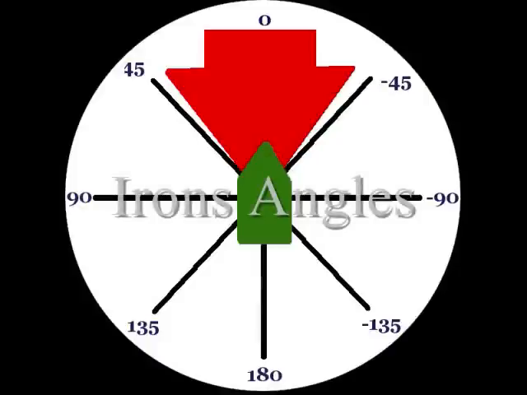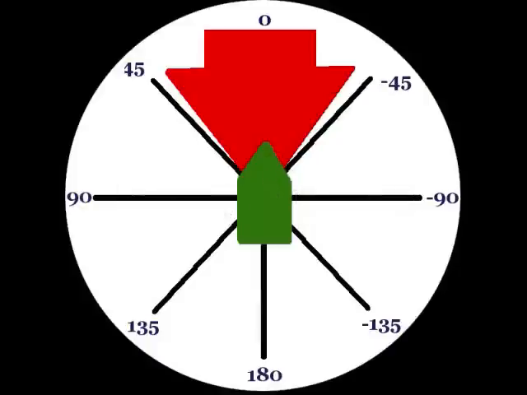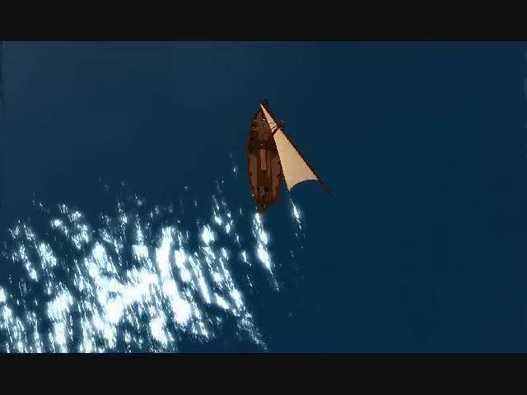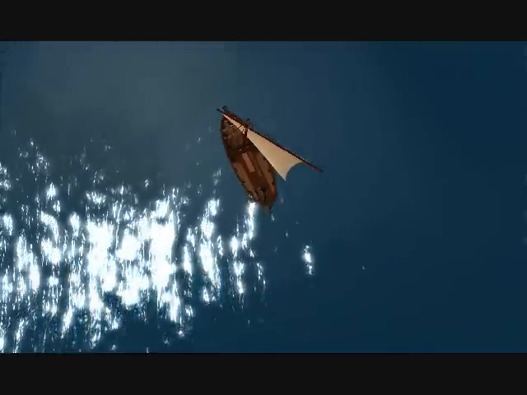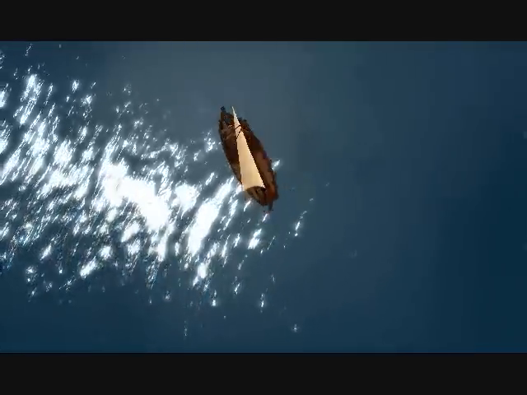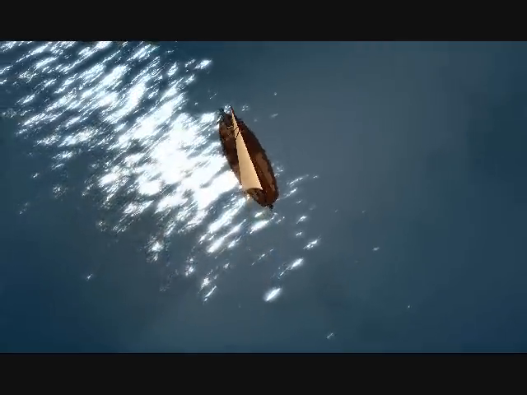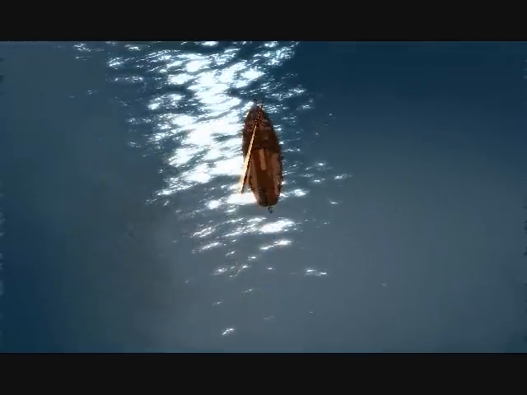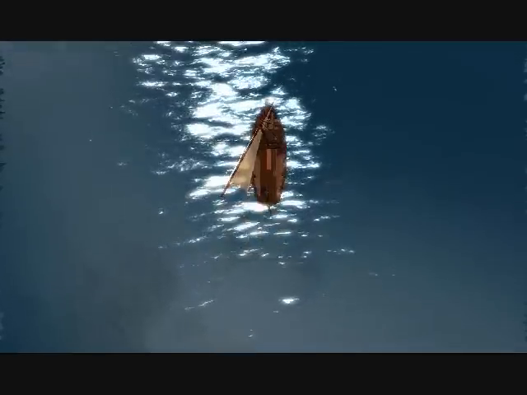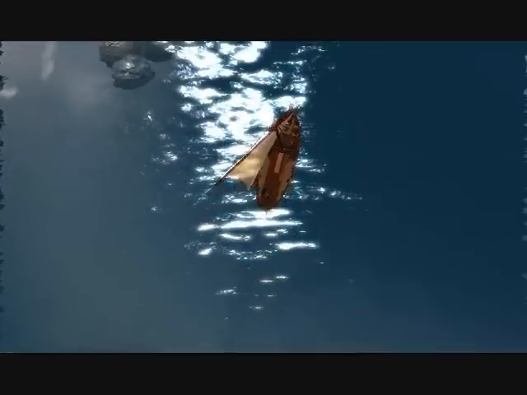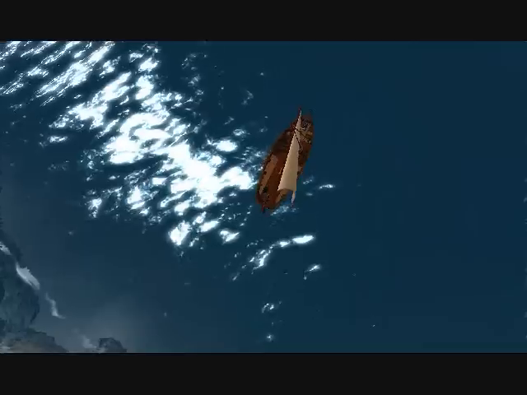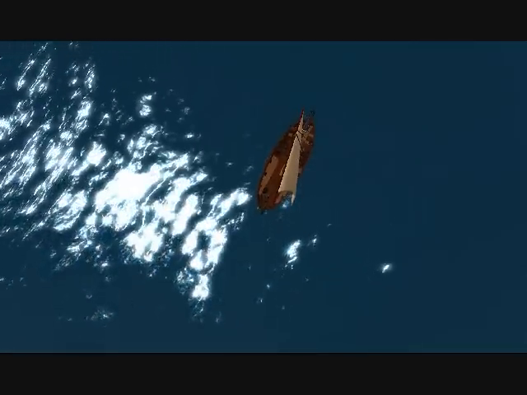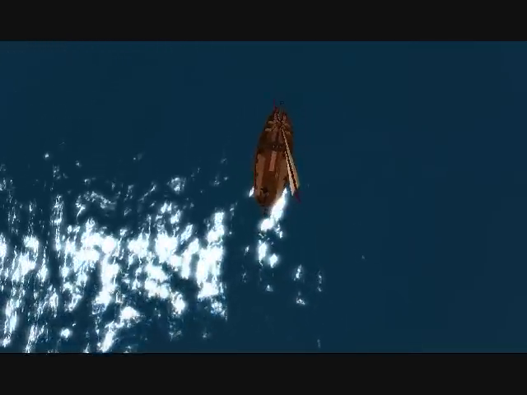So, how do you get somewhere in that direction? You have to go in a zigzag pattern called tacking. You must make sure to turn your ship quickly through the irons angles, or else you risk slowing all the way down until you can't even turn effectively. This is known as getting caught in irons. We'll discuss how to extricate yourself from this position later on. The exact angle at which you can sail without being in irons depends on the type of ship you are sailing. Some ships can sail closer into the wind than others.